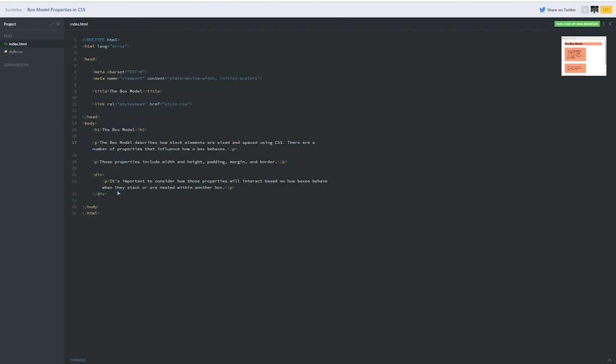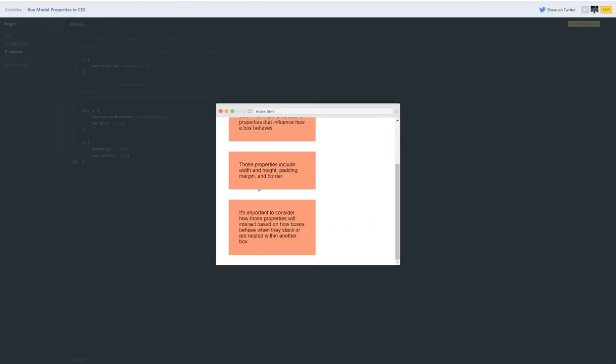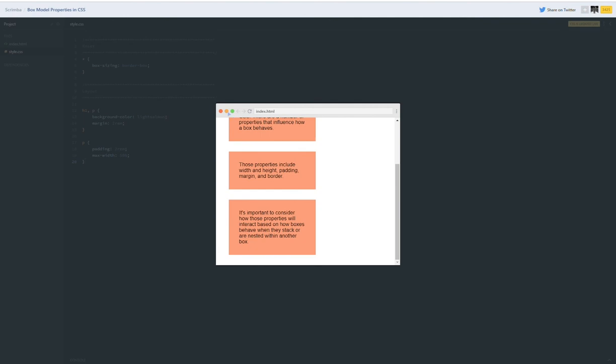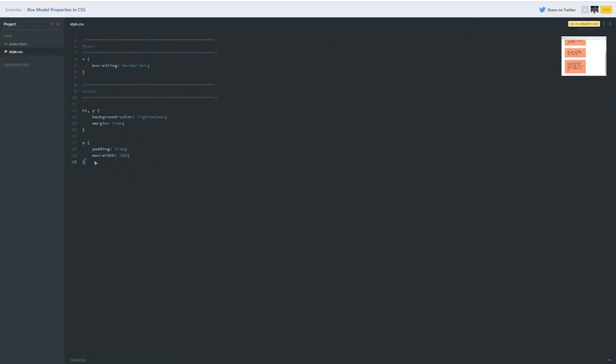Remember in our HTML, we have this last paragraph inside of a div. One thing we haven't talked about yet is the way these box model properties can affect each other. We've just been looking at these elements as children of the body element. But what happens if we apply some of these box model properties to the div? Well, let's start out by giving the div a background color, light blue. What happens if we take these properties away from the paragraph? So we don't have any margin or padding or width applied to the paragraph.